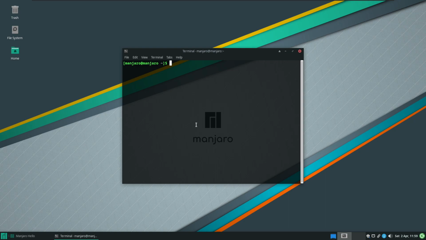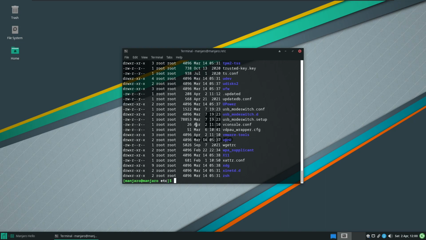So we're going to enable a thing called parallel downloads, which is what it sounds. It allows you to download multiple updates at the same time. This isn't enabled in Manjaro by default, but it is an Arch Linux thing. So because Manjaro is a variation of Arch, we can just enable this in the download manager. So how to do that? We need to do cd /etc, and we need to look for a file called pacman.conf.